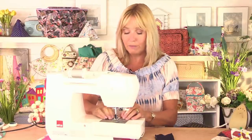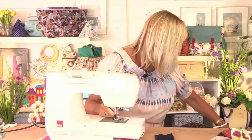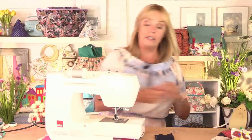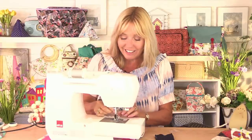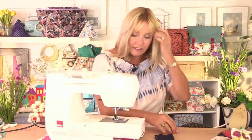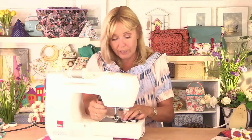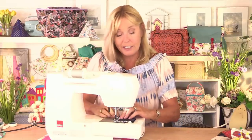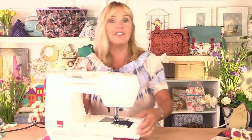Just run out of bottom bobbin thread, so just bear with me a second while I pop another one in. Didn't see that one coming. And I'll just re-sew over that. I only got halfway down the seam. This was only a little project when I ran out of thread, and not a pair of curtains or something.